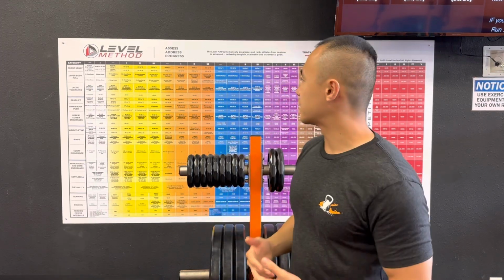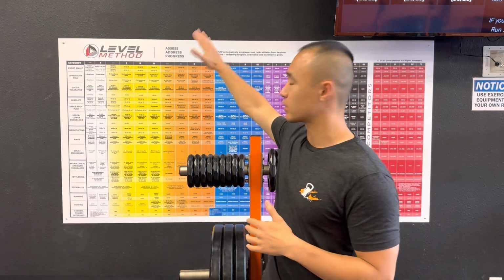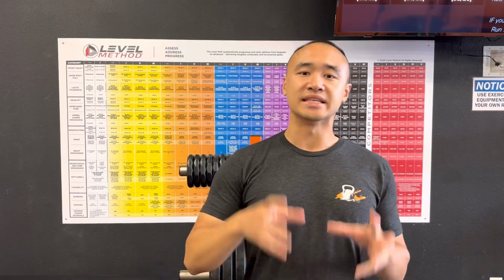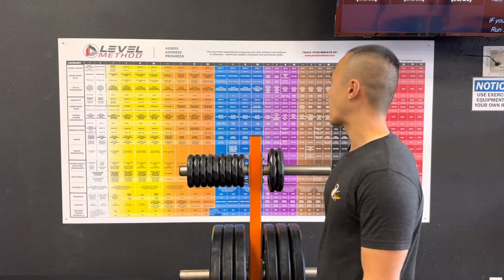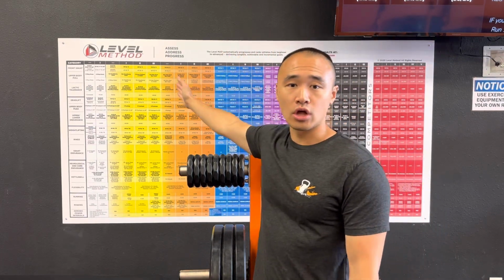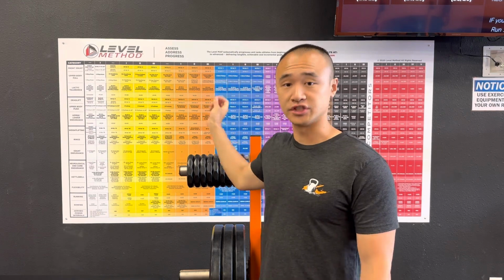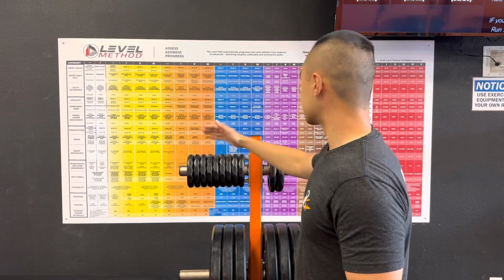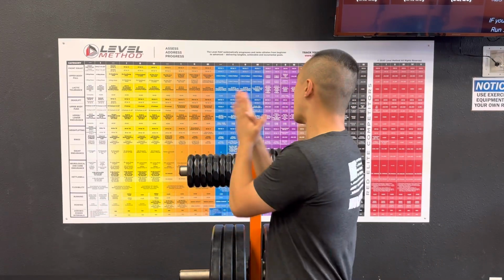So the really cool thing about this is once we've assessed all of our different levels in each one of these 15 categories, then all of our workouts are actually going to be programmed to exactly where we are at. So for example, some days if we're hitting our front squat and we are somewhere along the orange column in front squats, we know to follow the orange track. Whereas if our rings is a little further along towards the blue or purple, we know that on a ring-based workout, we should be moving higher up.